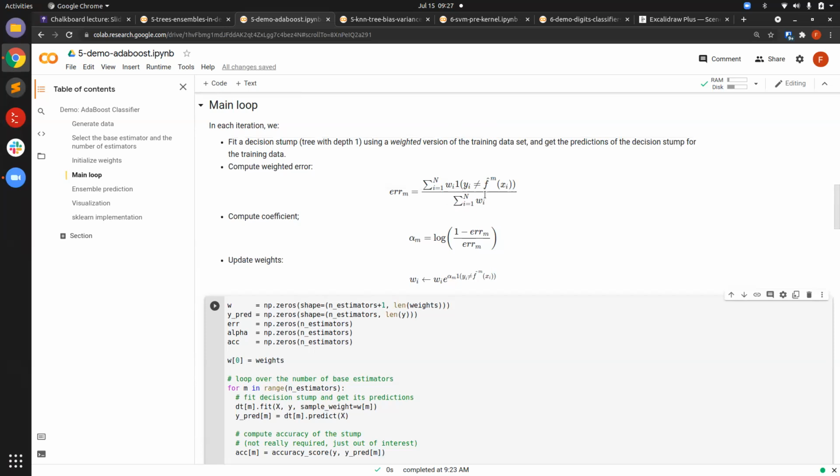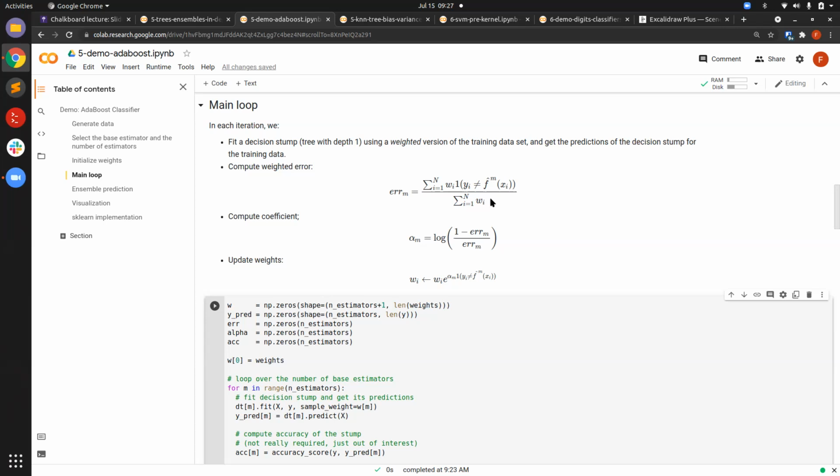Where notice, this is just normalized by the sum of the weights on the bottom. But for each sample, I'm adding the error. So whether or not there was an error on the sample times its weight. Okay. So in the first iteration, all the weights are the same. So I'm essentially just counting up how many samples had an error.